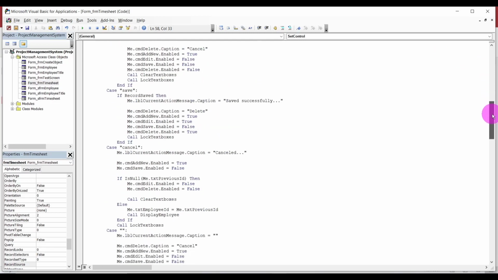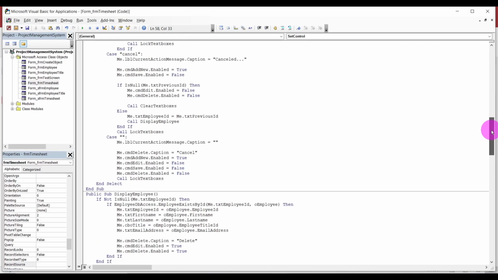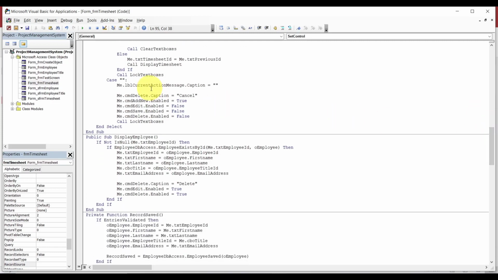We keep going. We're getting good right here. Right here, you see there? Change that to bam. Now right here, display timesheet. All right. Remember we modified that in the subform. Keep going. Right there too.